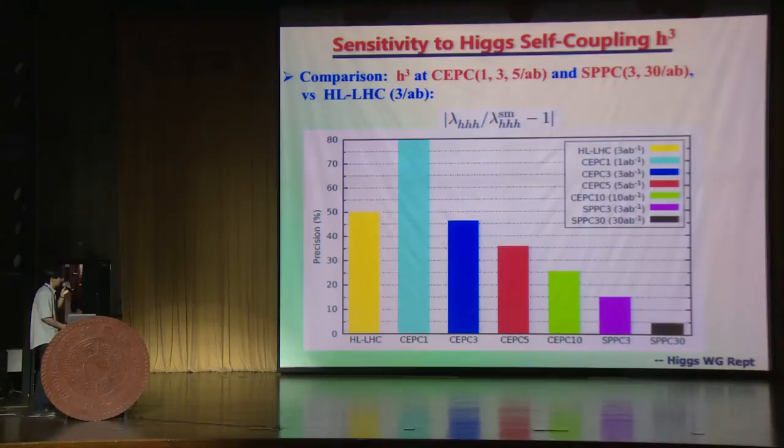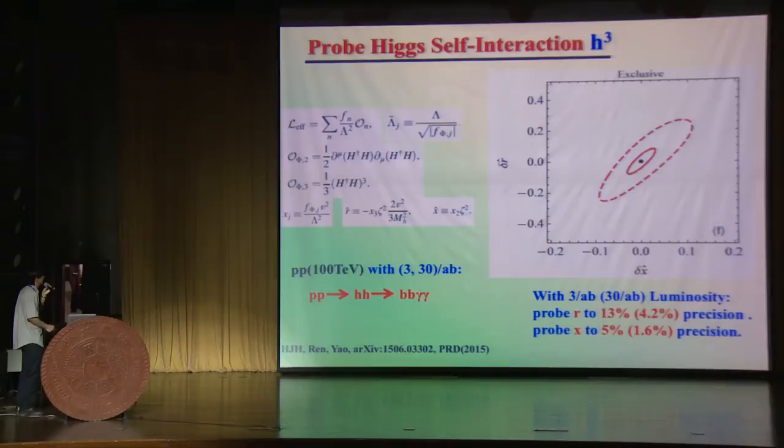And the Higgs self coupling is much, much harder. We see the high luminosity LHC is around 50%, and the CEPC, if we further include the indirect probe, probably reaches about 30%. But with the SPPC, we can do much better. Because of time constraints, if we further include the derivative operators of the Higgs dimension 6 operators, one can show that the precision can be further improved, especially with the SPPC, a 100 TeV pp collider, down to a few percent, up to 10%, depending on the luminosity.